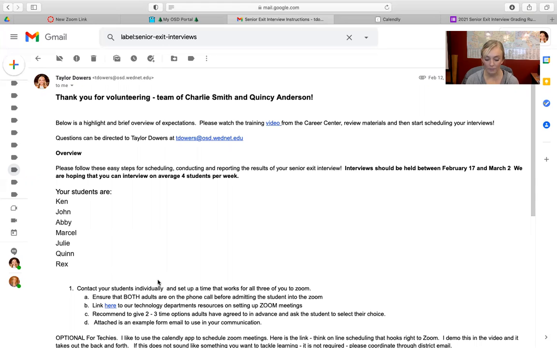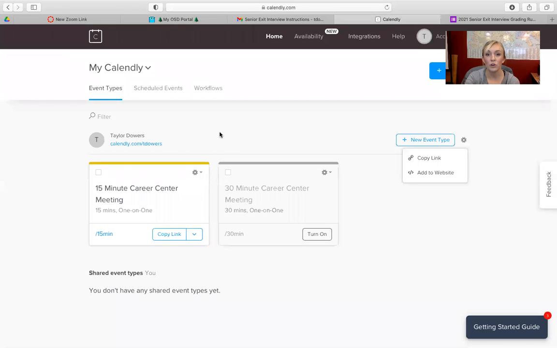I'm going to get to that in a minute though, because I do want to mention that there is a great tool that will help you and your partner schedule everything and set up the Zoom links. So it's not mandatory, but it is something that has helped me in the past. It's called Calendly. So if you go to calendly.com, it will help you set up your own account. This is what mine looks like. This is a 30-minute Career Center meeting, but what I would do is just set it up for 30 minutes.